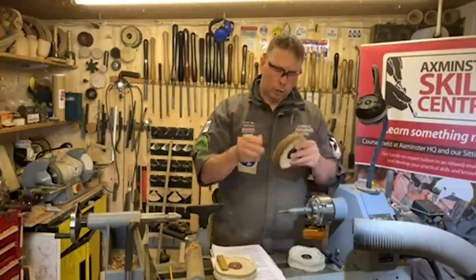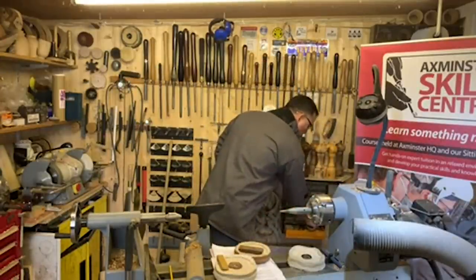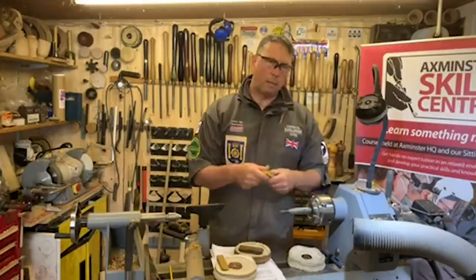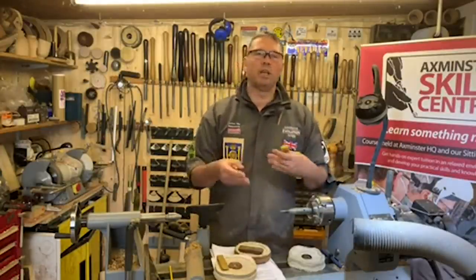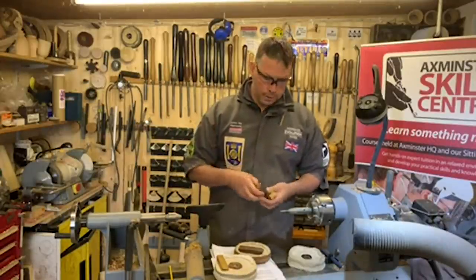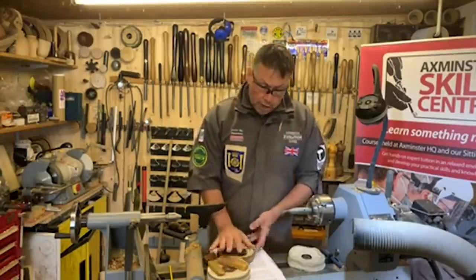Now that's the polish. For the glaze, we're using Carnauba wax. Now Carnauba wax or woodturner's stick, this is Liberon one, but Chestnut do one, Hampshire Sheen do one. You can get pure Carnauba, you can go woodturner's sticks, which generally is a mixture between beeswax and Carnauba. They both give a really bright, vibrant finish, if that's what you want, of course. So I'm not going to have polishes on.